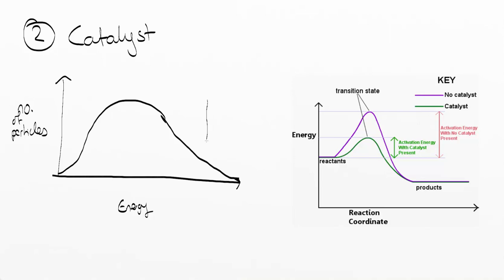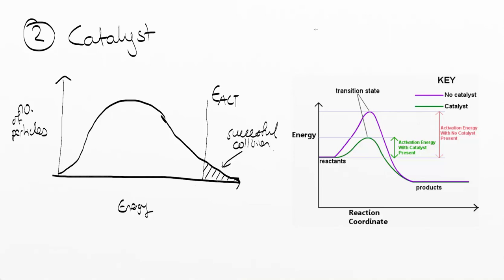And then there's a mark here. This might be like 500 kilojoules or 20 kilojoules, I don't know, for the activation energy. What this means is that normally only this section over here, only a small proportion of particles, will have energy that is equal to or greater than the activation energy. So only some of these will be successful collisions, particles with enough energy to break the reactant bonds.